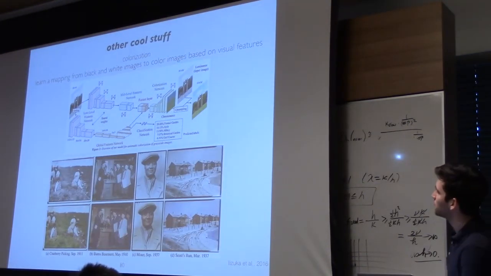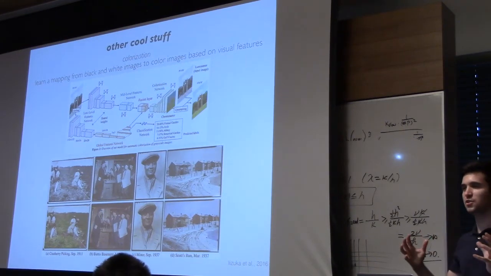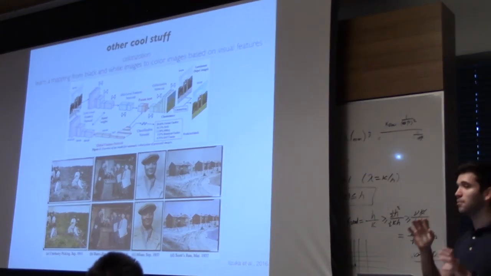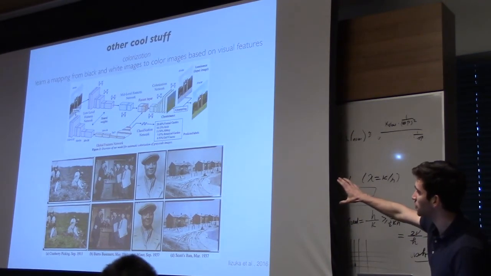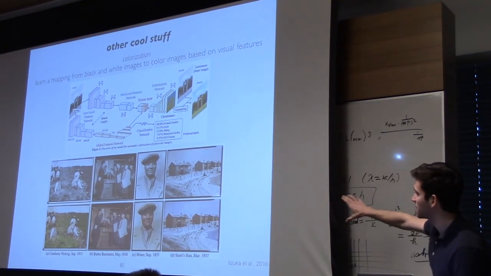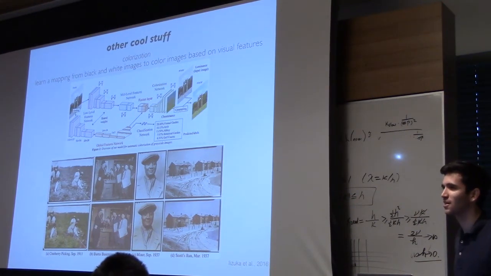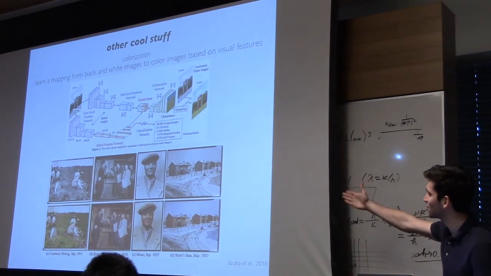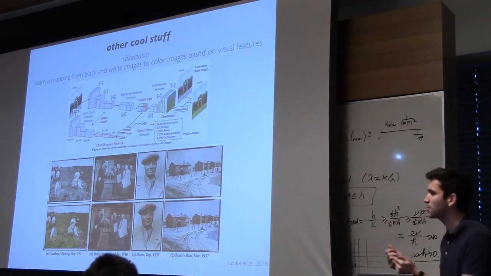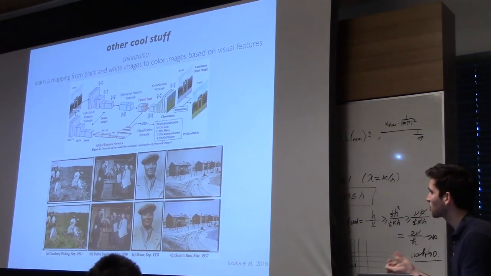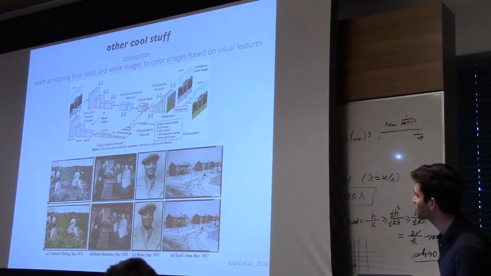And so what people have been able to do is actually train with black and white and color images, figure out what this mapping is based on content, and then apply it to old black and white photos, and colorize them, getting these really cool old-timey photos. When you see a black and white photo, it kind of distances you from it because it's somehow not as real and tangible. But seeing these color photos is just quite amazing.